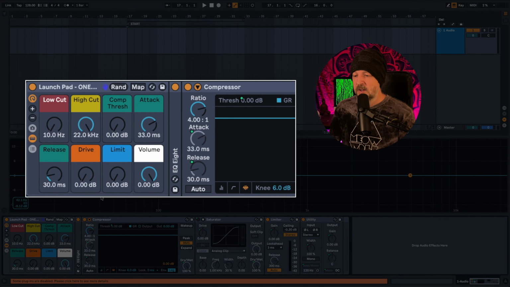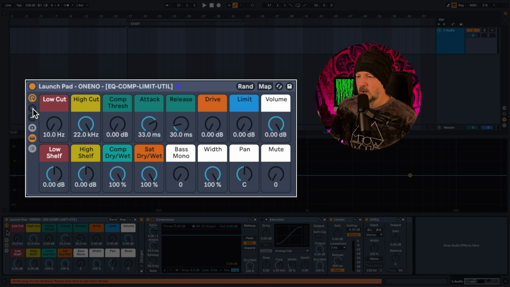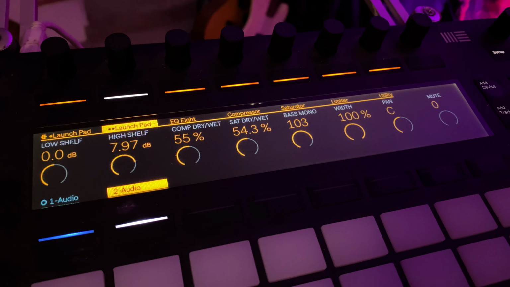On the left side of this audio rack, if you click this plus button, it'll bring up more knobs. So I'll load all of them in, which gives us a total of 16 knobs. So now the original 8 knobs we were looking at are in this top row, and all of these new knobs are down in this bottom row. And this gives us even more parameters to really get in there and fine tune our sound.